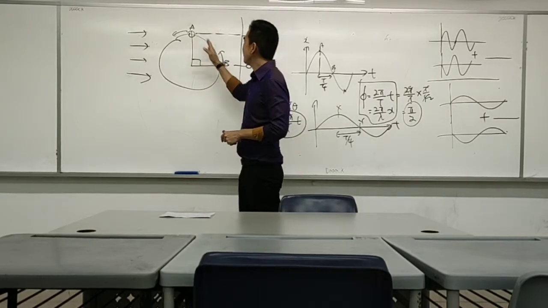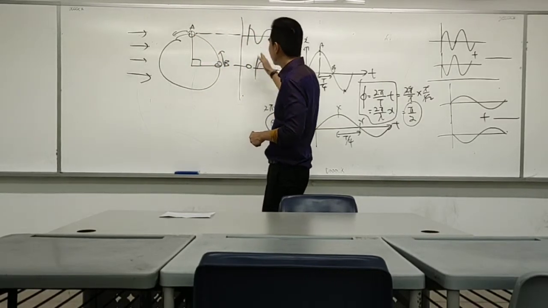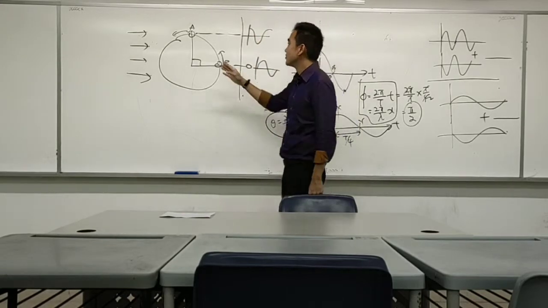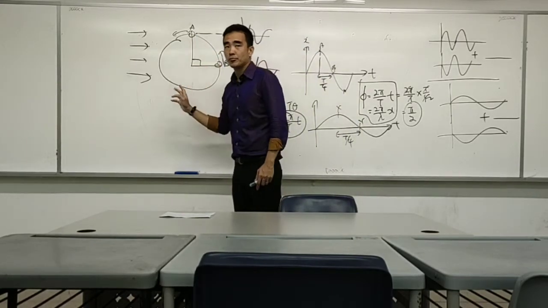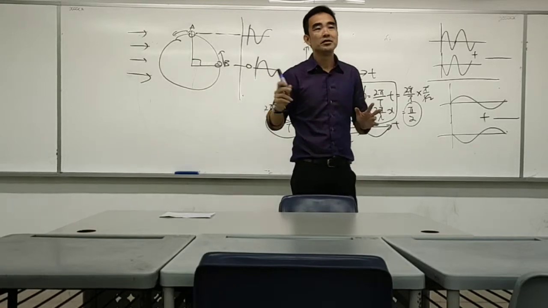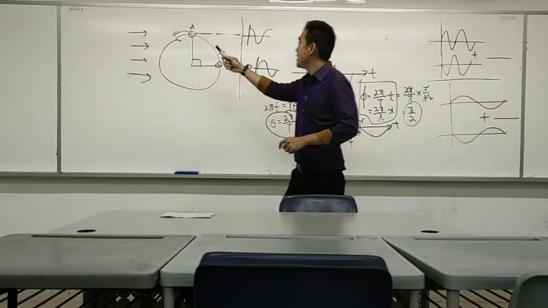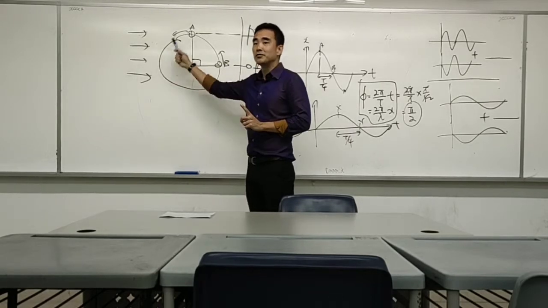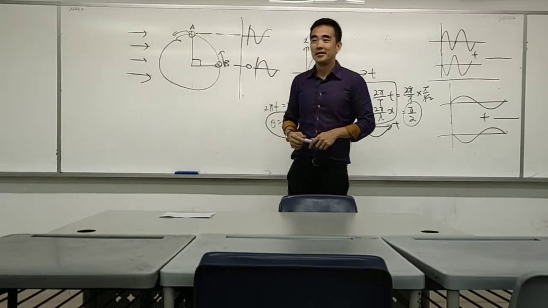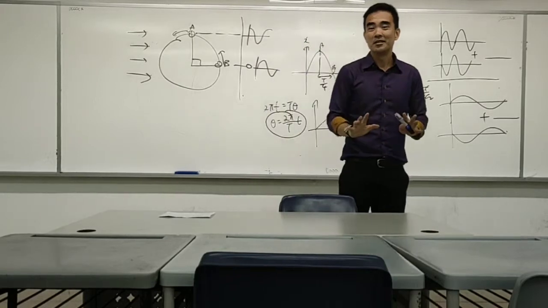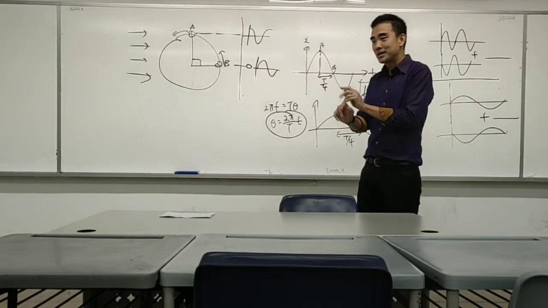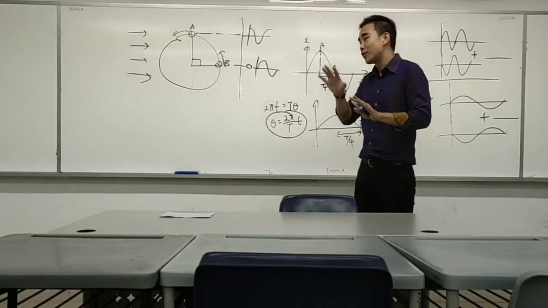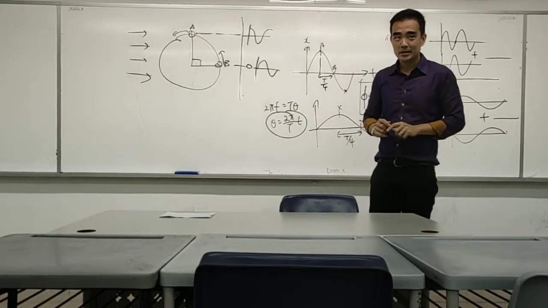When you have two graphs with a phase difference of pi over 2, you literally have two objects at an angle of pi over 2. What is interesting about this analogy is that it can also tell you that when A is 90 degrees ahead of B, you can say B is 270 degrees ahead of A. Agree or not? It is the same. You shift one by 90 degrees to one side, it is the same as shifting the other 270 degrees in the opposite direction. Same thing.